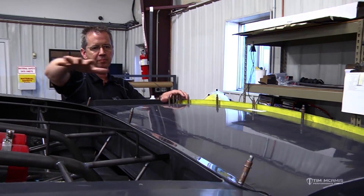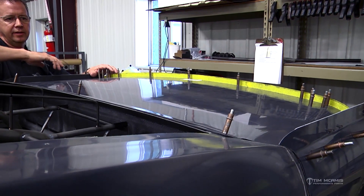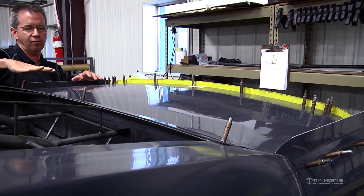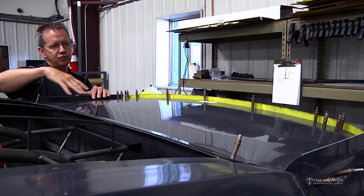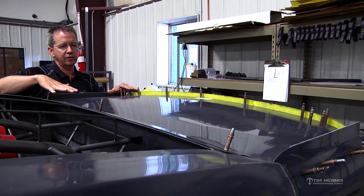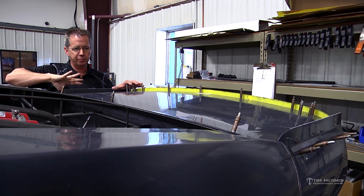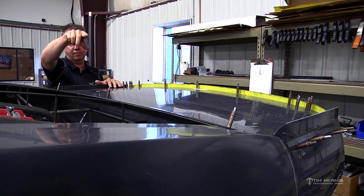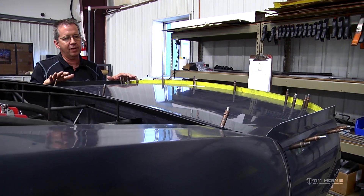One easy trick: take your car and dust the back of it with some baby powder or talcum powder. Put it on the deck lid and the wing area, lightly dust it on there, and after you run the car you can see how much of it has moved around — it'll stick there and won't completely blow off on the run. You can see air voids and how much air is being trapped back here, getting an idea of how much surface air you have to deal with. Based on the shape of the rear window area and the deck lid, you could be getting air spill over the side of the car or it might all be pooling in the center. Just give it a sprinkle on the back and look at the pattern to see how the air is moving.